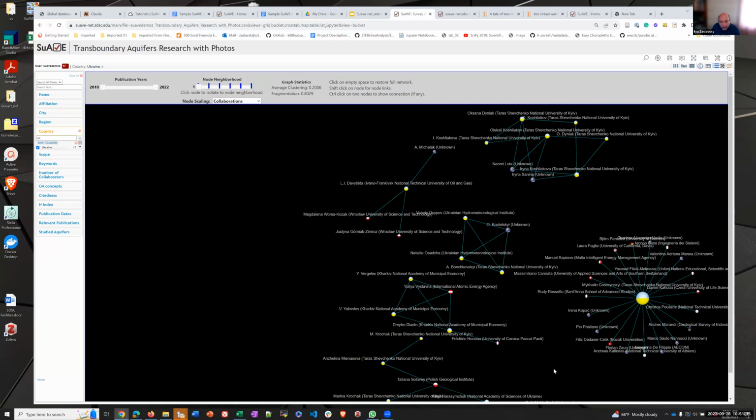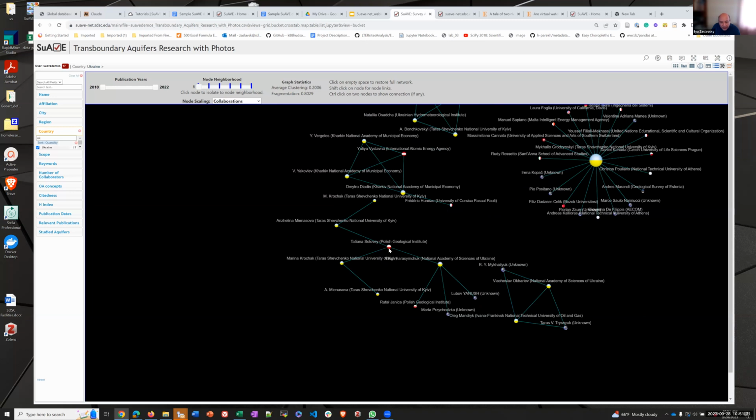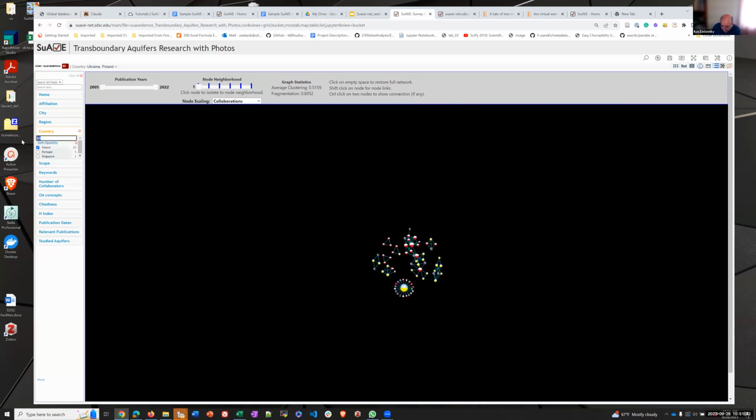So what I did, I just emailed the person who is at the center of this cluster, Tatiana SuAVE, and we had a conversation, and she also involved another person from that group, and we talked with Ukrainians. And then if you start looking at this somewhat larger picture, let's bring in other countries. So Poland, Latvia, Lithuania, and Estonia.